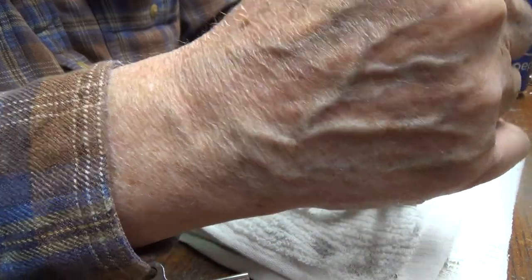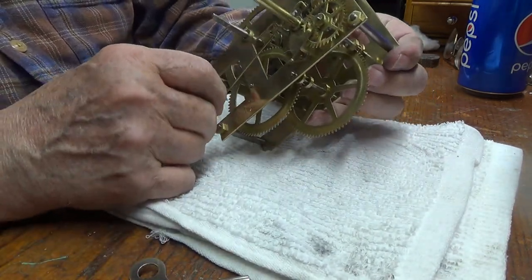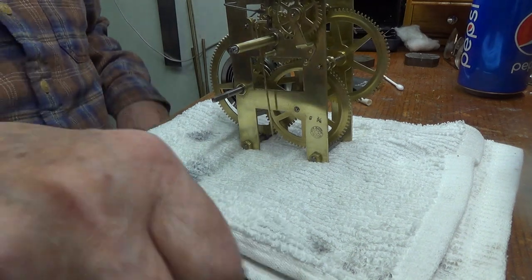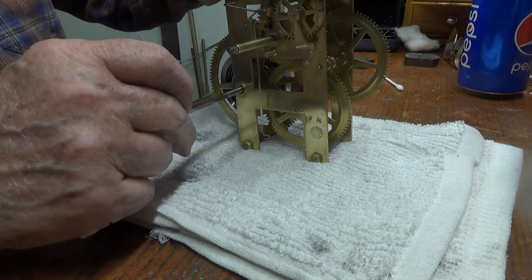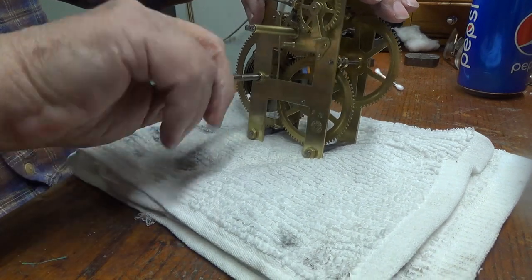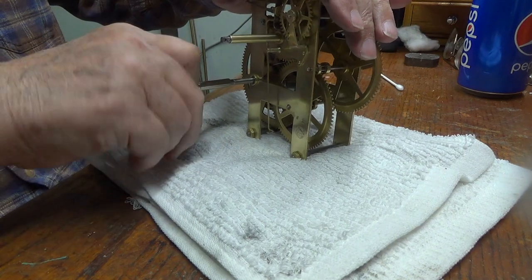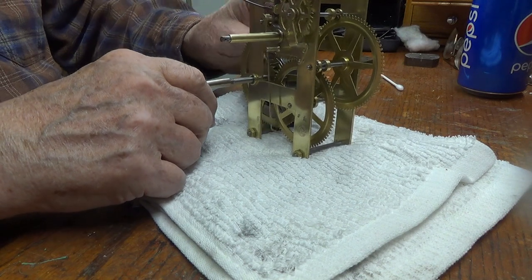Just a drop of oil on that pallet, and as it goes around, that will put a little drop of oil on each tooth. And that's all the oil that we need. Up, take the clamp off. Ooh. Springs scare me. Okay, clamp comes off.